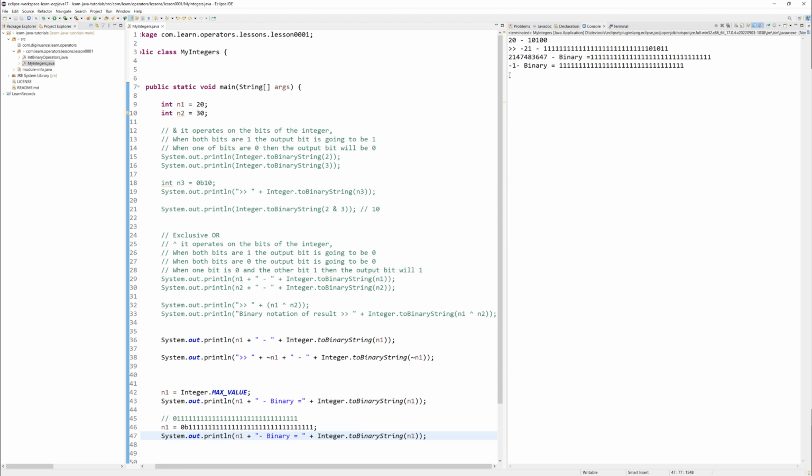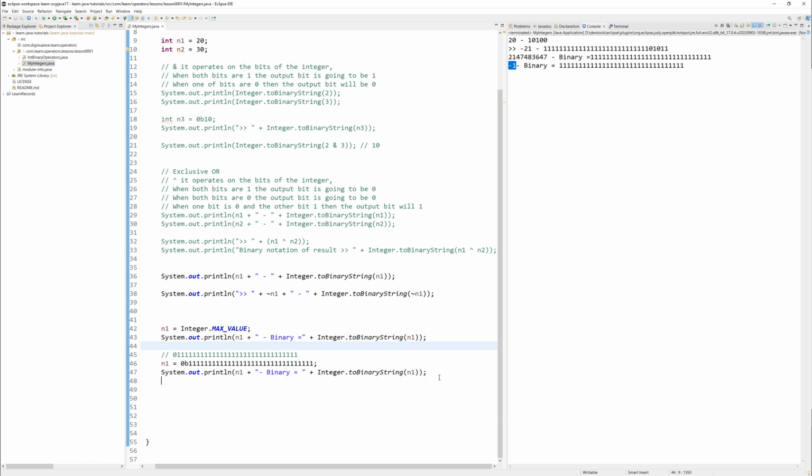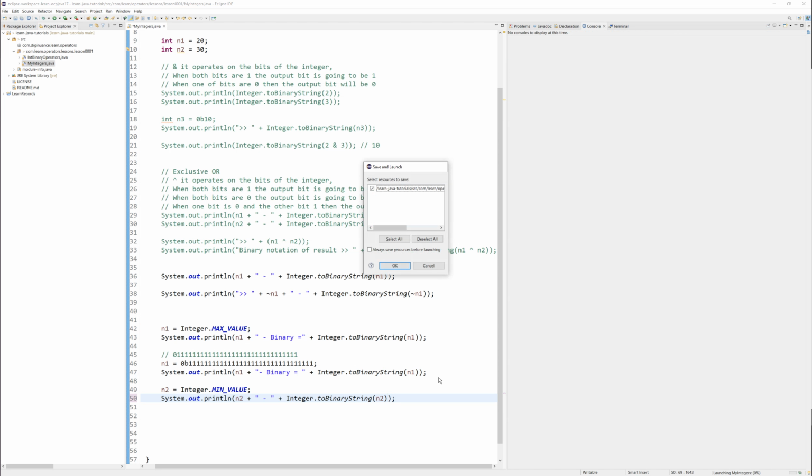So this is the binary representation of -1, and then the minimum value, we can have n2 equals Integer.MIN_VALUE, and then System.out.println, n2, and the binary representation is Integer.toBinaryString n2, and now we are printing it out.